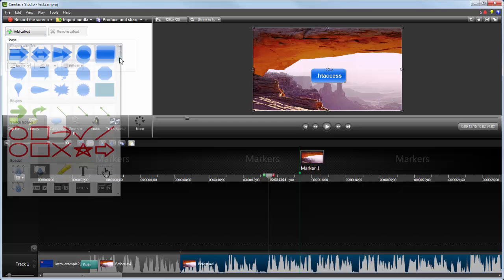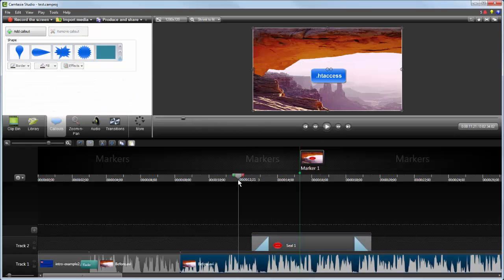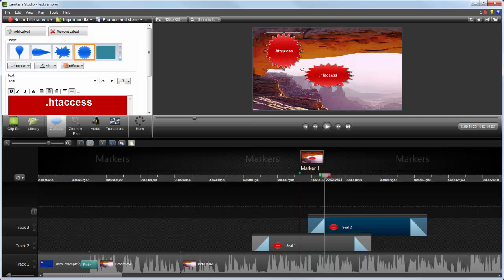And let's say I want to cover it up with, let's say, this. There. And maybe we want to change the fill color of that and use a different color text. And that gives you an idea anyway on what I'm talking about. Now, if we were to actually listen to this, the video is actually referring to dot files or hidden files. So if we were to maybe add to this by adding another callout, say up here, and you can do a search on your favorite search engine to find more information about different hidden files that could be referenced in this particular part of the video.